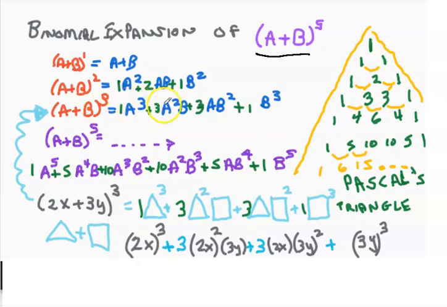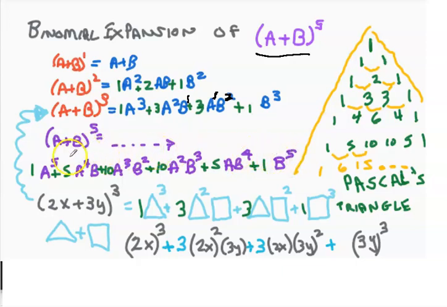We have a to the third, then it drops down to a squared b, then the power on a goes down to 1. While that's happening, the powers on b are going up from 1 to 2 to 3. So it looks like if I just look at the a powers and b powers, we should have a to the biggest power, which is a to the fifth, then a to the fourth, a to the third, a squared, a, and then the a disappears. While that's happening, the b's are increasing from 1 to 2 to 3 to 4 to 5.